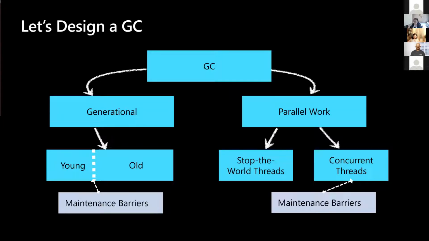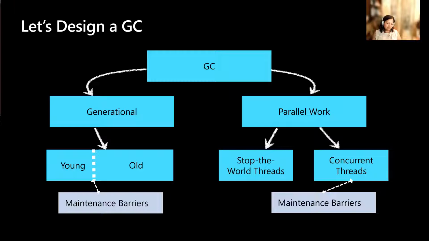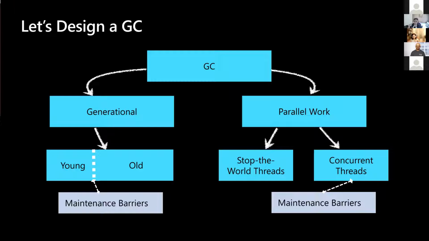And anytime I talk about concurrency, or anytime I talk about updating an object, there's always this overhead of maintenance, because you don't want to have an imprecise GC, right? We want to make sure the GC is not adding any corrupted data, and that the GC is not messing up my live objects. Those are the two things that we want to be sure of. So we add these maintenance barriers there. So these are overheads. So the more concurrent you go, or the generational concept with respect to regions, which I have not mentioned yet, they all will need some maintenance barriers.